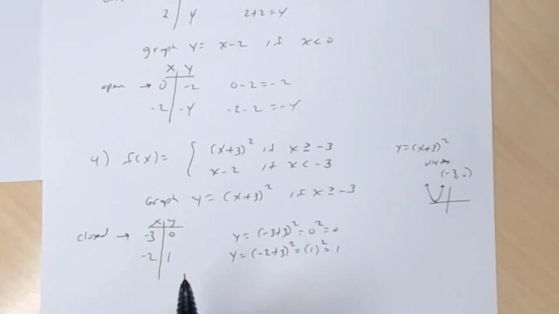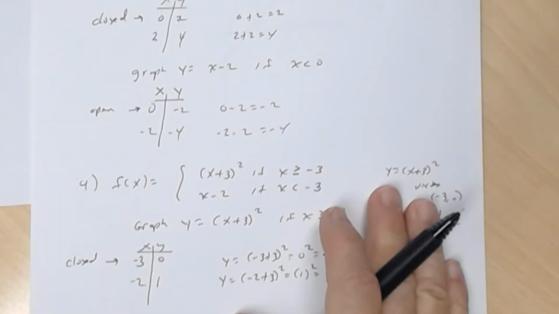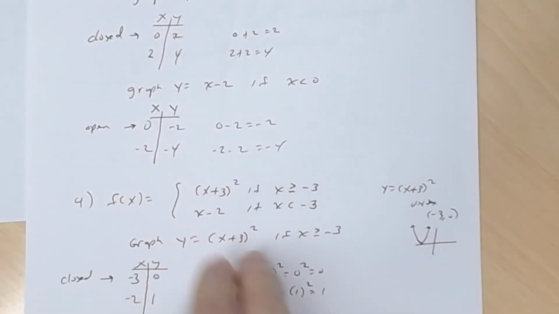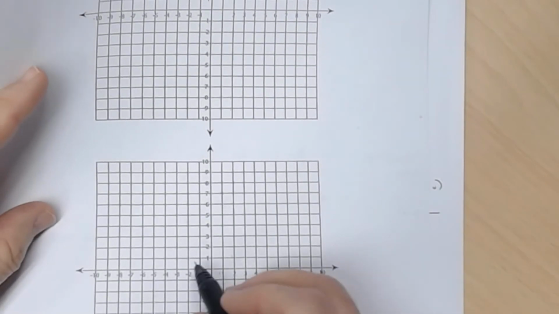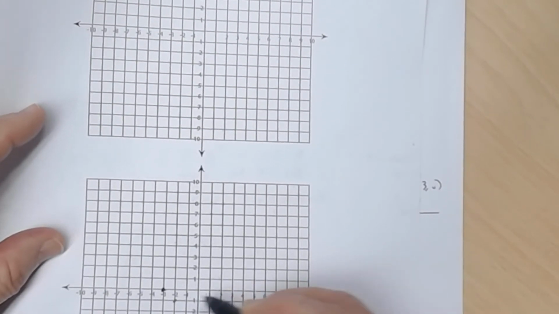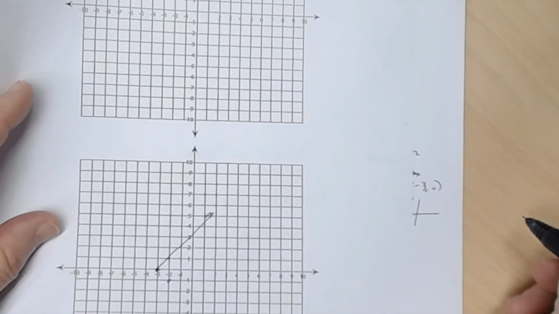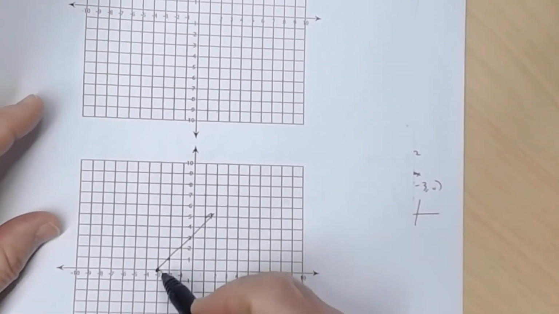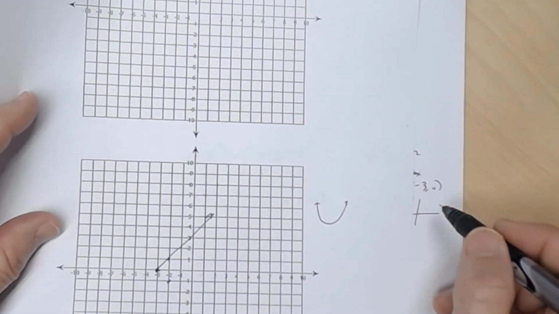Now here's where you're going to make your mistake. In all the problems we've done, you've only needed 2 points, right? So what some of you are going to do is this, and I'll put it in the bottom one. You're going to say, I'm going to plot the point negative 3, 0, which is here, closed circle, and I'm going to plot the point negative 2, 1, which is right here. And then you're going to do this. Well, that's not true, right? Because that's a ray. That doesn't look like part of a parabola. Remember, a parabola looks like this.